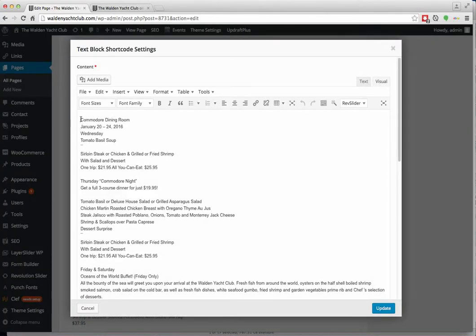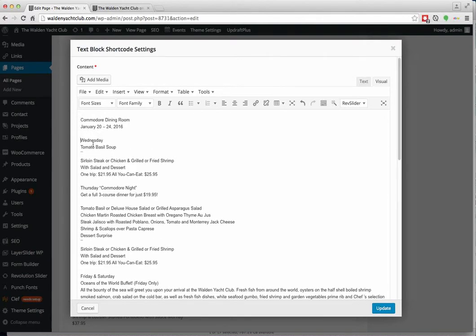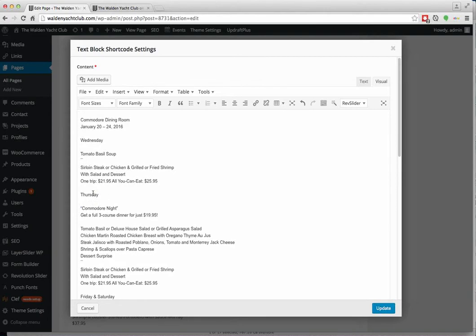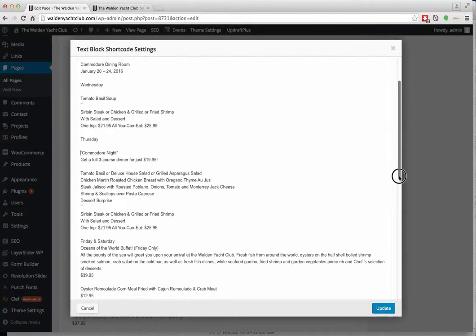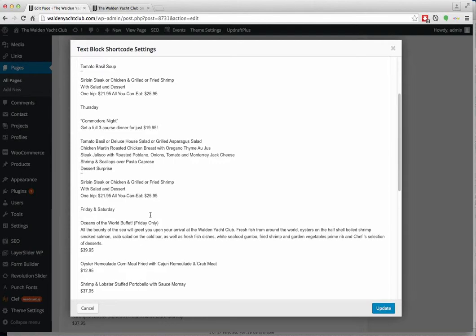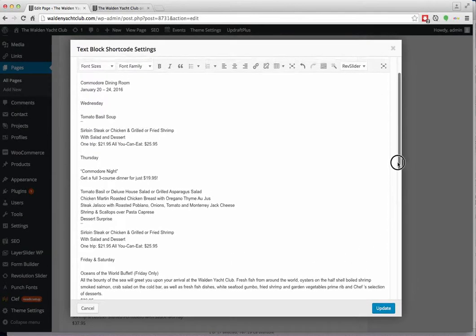Here, if you want to separate items, you're going to have to hit a return, like so. For instance, I believe you want to do this by the dates. So I'm going to separate the dates so then I can select a different color, and I'm going to show you how. That's Thursday, Friday, and Saturday, and we're just going to do those.